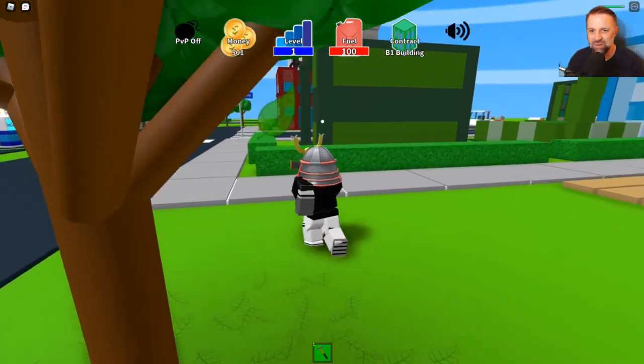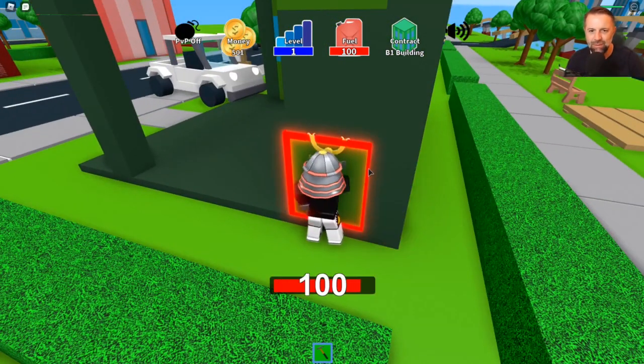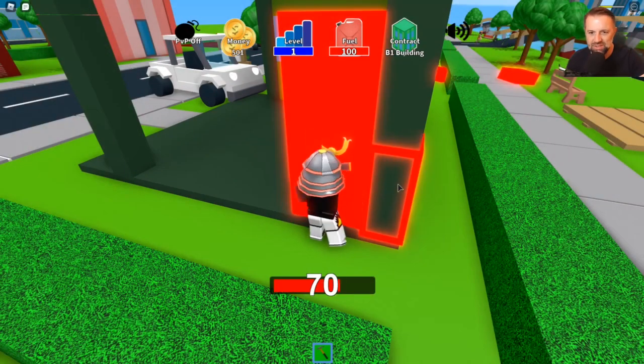All right, let me go demo my house still. I got my hammer out. Pop, pop, pop, pop, pop. This is gonna take forever. All right, 25, 10. I may have to speed run this.